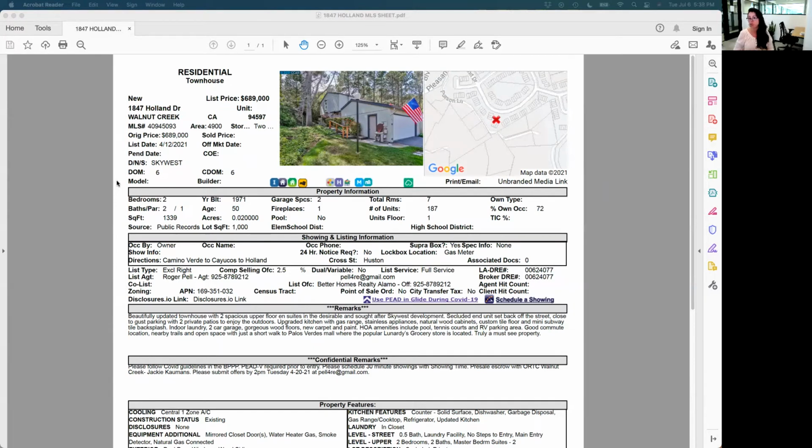Your clients may ask you for some questions that you need to ask the listing agent. Write down those notes on this sheet of paper once you've arrived at the property. Excuse me. If there's going to be multiple homes that you're going to be seeing in a day, make sure to plan out your route.